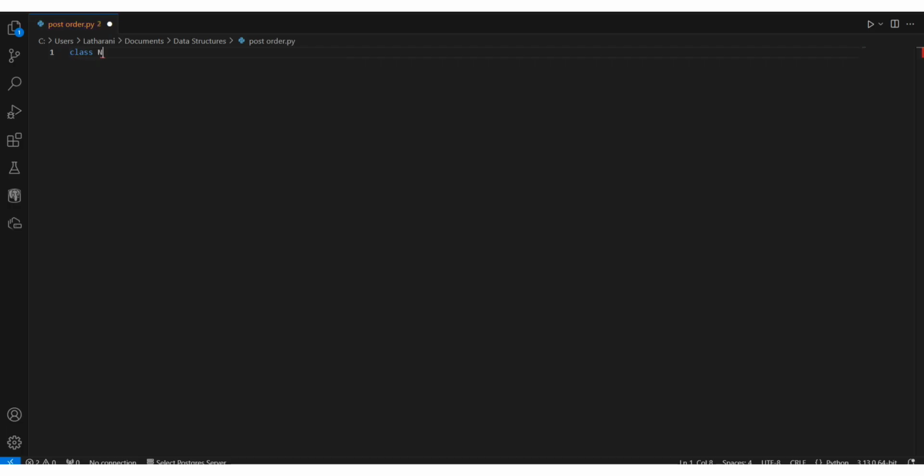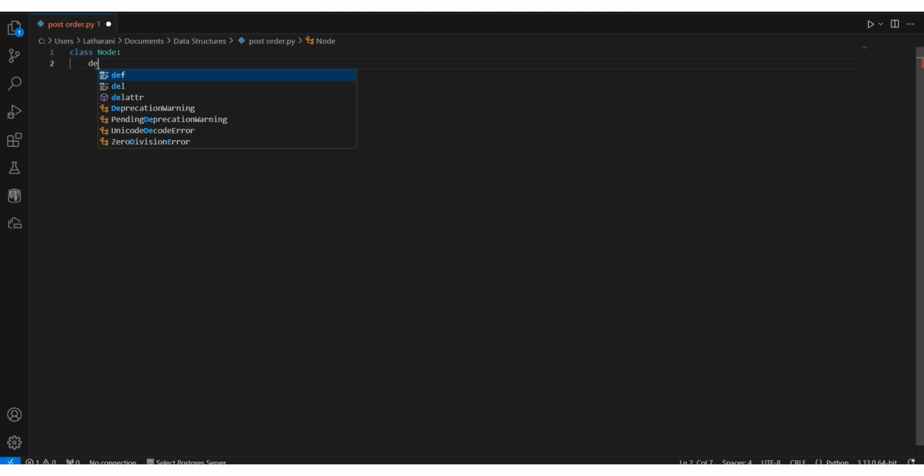First, we need to create a class. Define a method with self and key as the parameters. Next, self.left is equal to null.